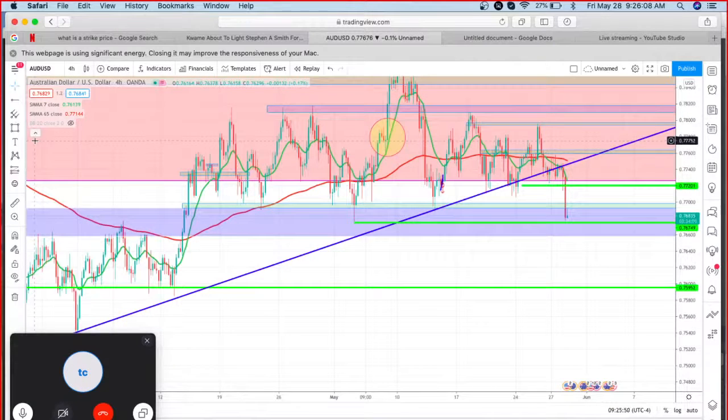Dang, so GU kind of moved without me. We saw that move at 151. We were waiting for that order to come back and get hit, but prices continued moving. So that's a good thing. That means that overall, even though we didn't catch the move, we're in tune with the markets.